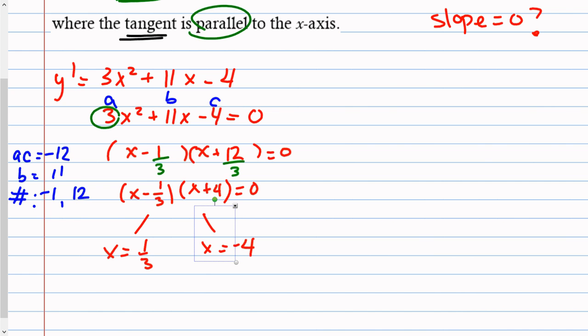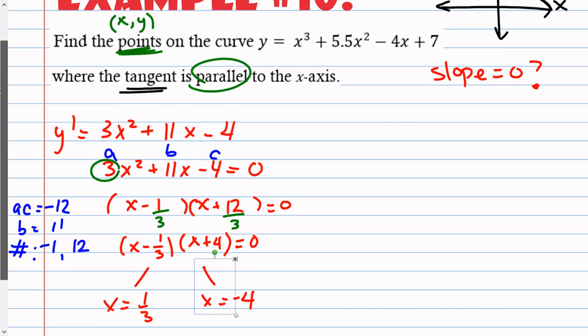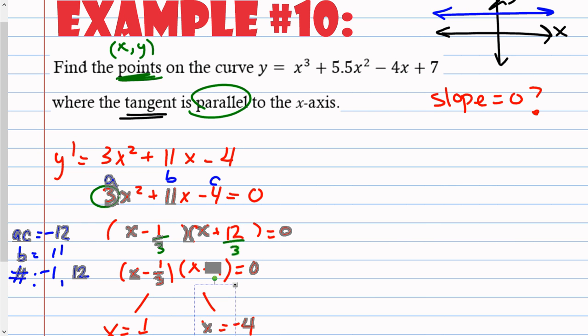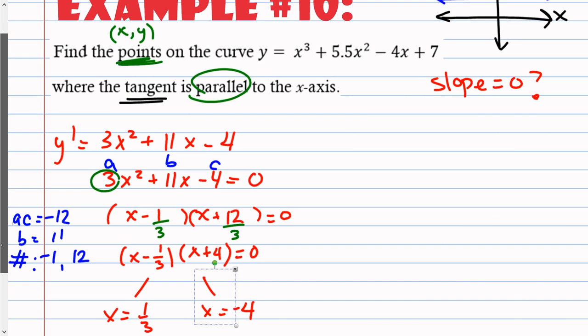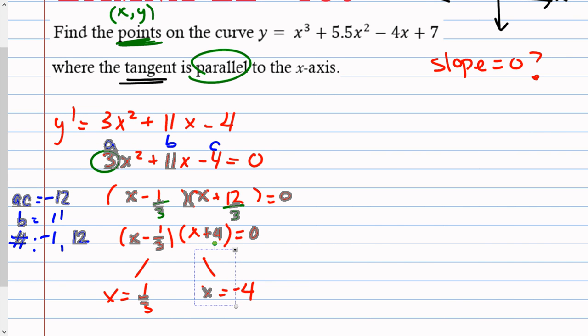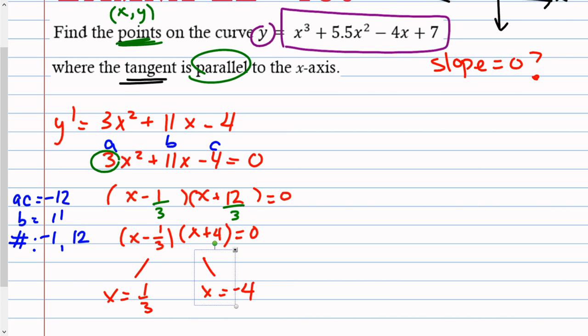All I really have to do now is find my y coordinates. And so how would I do that? How would I figure out what the y's are having the x's? And hopefully your brains are working there. And they're like, oh, well, if I want to find y, oh, let me put this down a little. If I want to find y, all I have to do is plug in my x's here. Because if I plug in the x's, it equals, oh look, y, right? So you could do that.